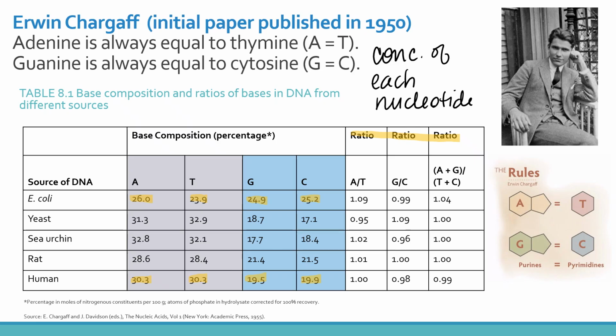So in 1955, he published a book that outlined all of his experiments. If we look down here at the bottom, it actually says 1955 rather than 1950. But that initial paper was published just a couple of years before Watson and Crick published their paper on DNA structure. So Erwin Chargaff's data was very, very helpful in Watson and Crick's ability to produce the overall structure of the DNA molecule.